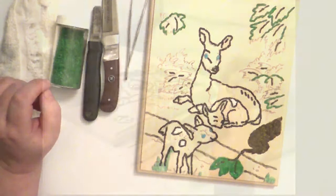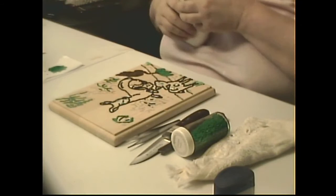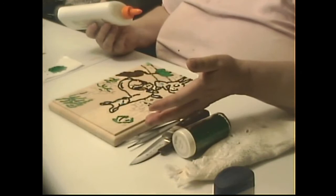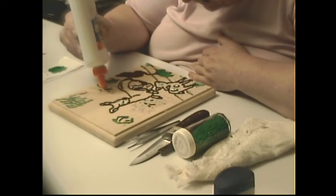Okay, let's get started. Like I said, I'm going to start on the deer. I have all kinds of things to show you tonight. To start on a rice mosaic, you put your image on your board or your canvas. I'm going to do just one quick line here just to give you an idea of how to start one.